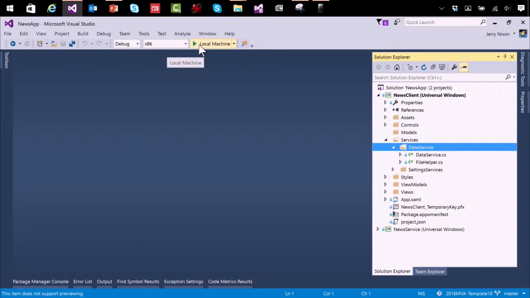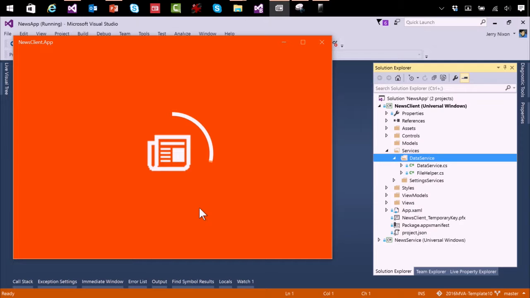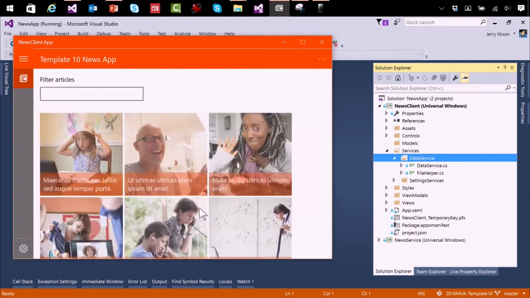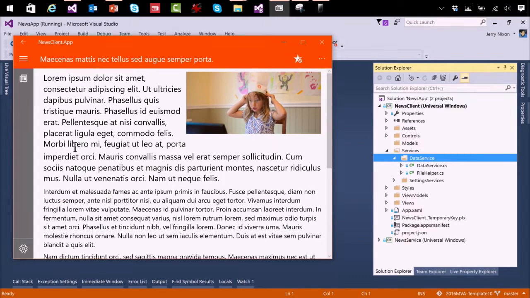Let me show you now how it works, just visually, and then we'll show you the implementation inside the shell. We showed when we were talking about declaring the hamburger menu that you can declare all the buttons that go inside it. But you can easily dynamically do those in code as well, and that's what we did to enable the favorites. Interesting little problem with the app bar button: the hover state is still black, so you have to still template it, like it or not. Yeah. Looking forward to Redstone.